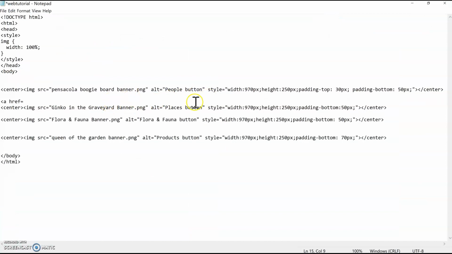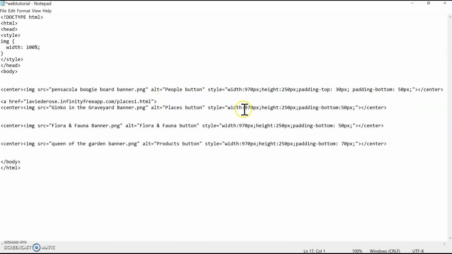Since I've already set up the website and I already know the name, you just get your quotes and type it in, because that is your page. Now you're telling it that's where you want it to go. Then you've got to close that attribute and save. I want to make sure you save.